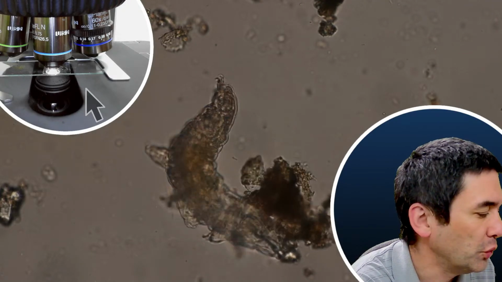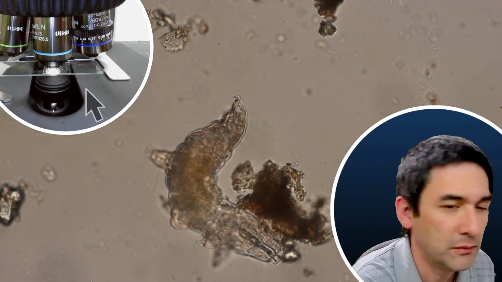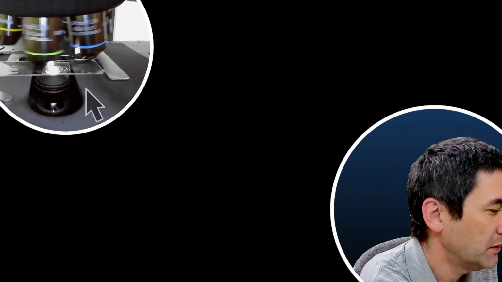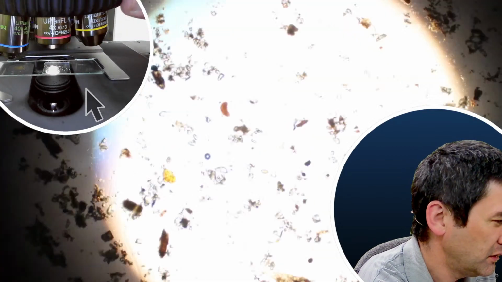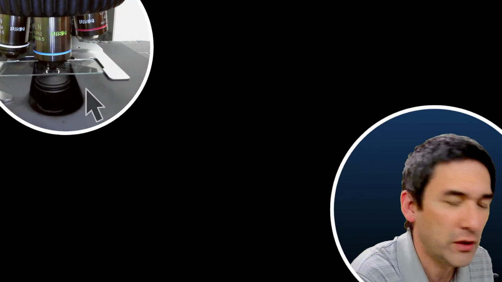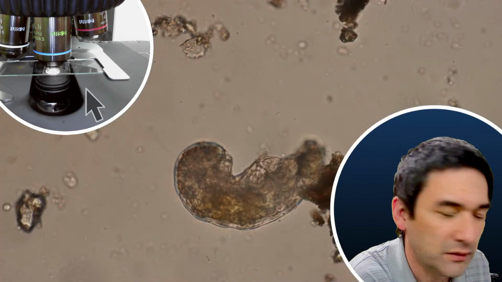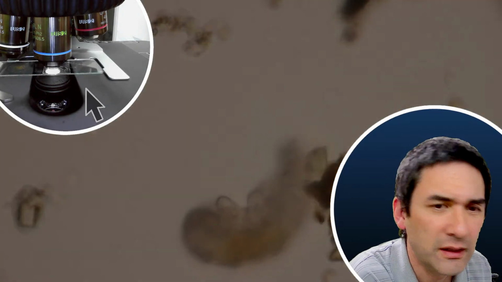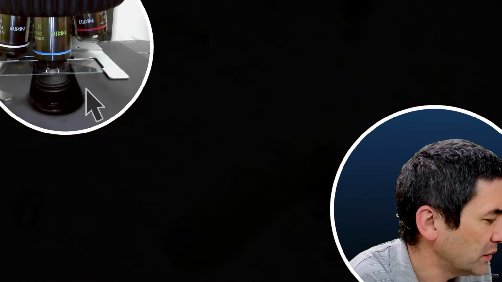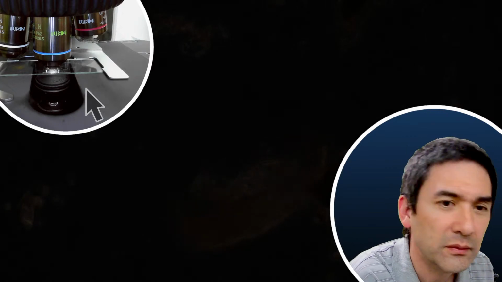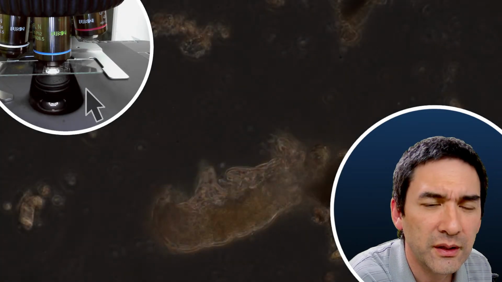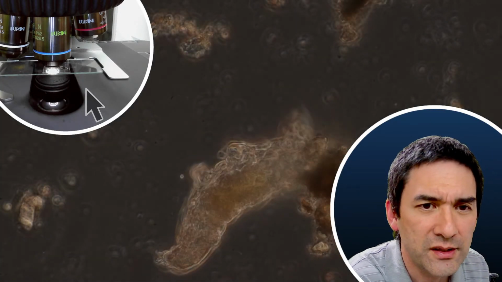I want to show you phase contrast now. I almost forgot about it, but it's not that great. I have to change the condenser as well, open it up, turn it down. Is this correct? No, that's the one. So that is now phase contrast.